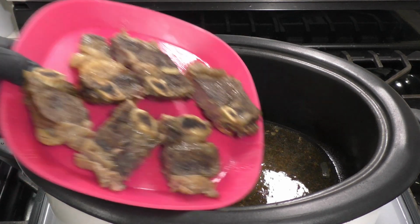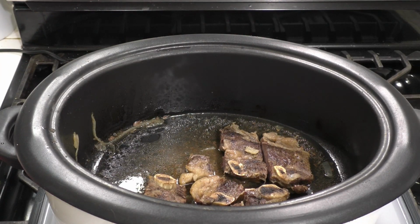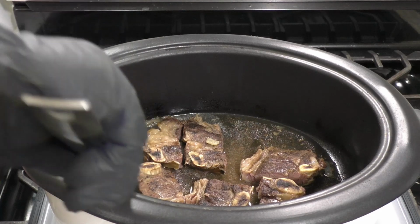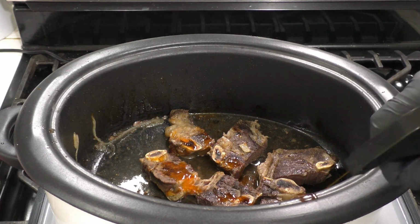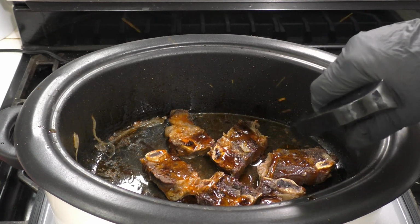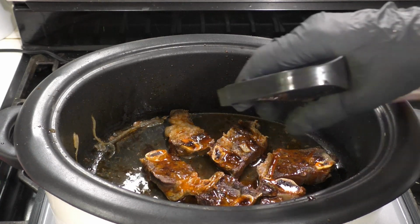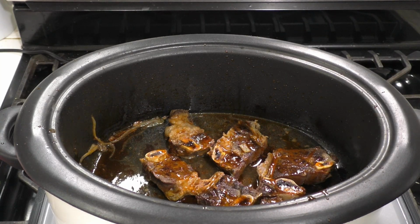All right. Looking pretty good, huh? I've got some barbecue basting sauce I'm gonna put on there. And this is gonna be good, you know. Take that little bone out, you can eat it on a sandwich or just whatever. And now, I'm gonna flip her over.